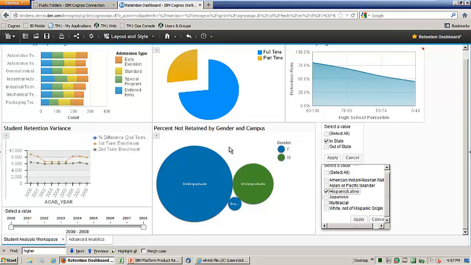I can take this analysis and this insight, take it to my boss, and recommend that we apply a particular program to Hispanic students, which are female, which are undergraduate, and which are in-state, thinking that that will solve our retention problem most effectively. That may or may not be the case.